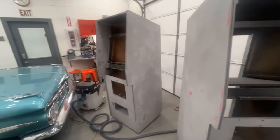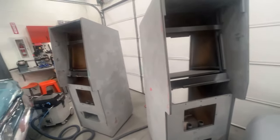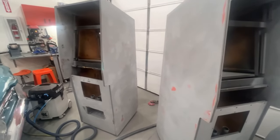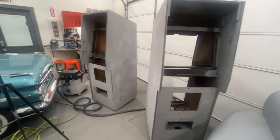So I'm gonna go ahead and get this filler spots to dry for a couple minutes. I'm gonna sand them down. I'm gonna get these blown off and get them in the spray booth, and then I'll show you the products and everything that I use to primer these cabinets.